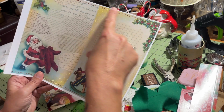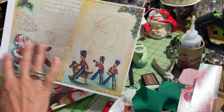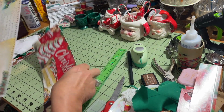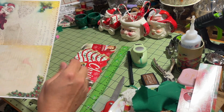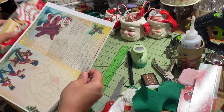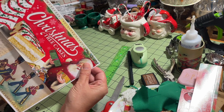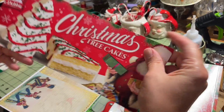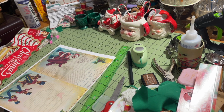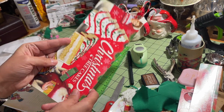We're going to use this top portion. I'm not going to use Santa or the little soldiers in this one. I might use it in another one, but we're going to use the top portion for the back of our tag. So basically I'm going to just trim this up. I've already measured it to make sure that it's the same size as my box cover here. And so I am just going to trim out all of the white on my paper first, and then we'll go ahead and cut it down to the same size as this.